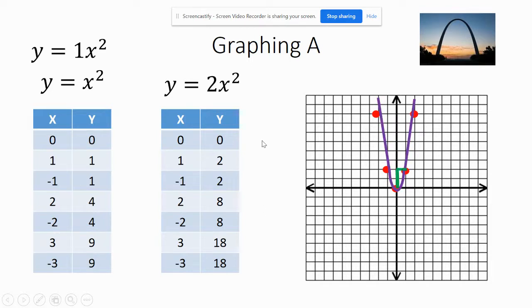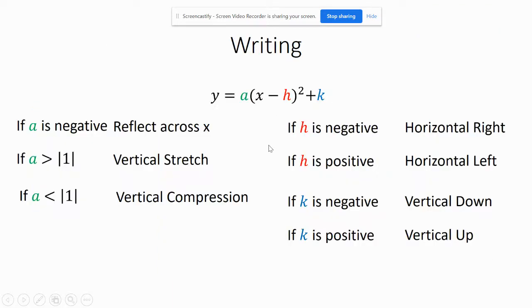Also, I want you to notice this. It's a 2 for this x squared, so the distance for that first point is up 2 over 1. Now, it's not the case for the second point or the third. It's just that first value, if you're not talking about fractions here. And it's a unique way to help figure out what the a value might be just by looking at a graph. All right. There's the normal x squared one, and the 2x squared one.